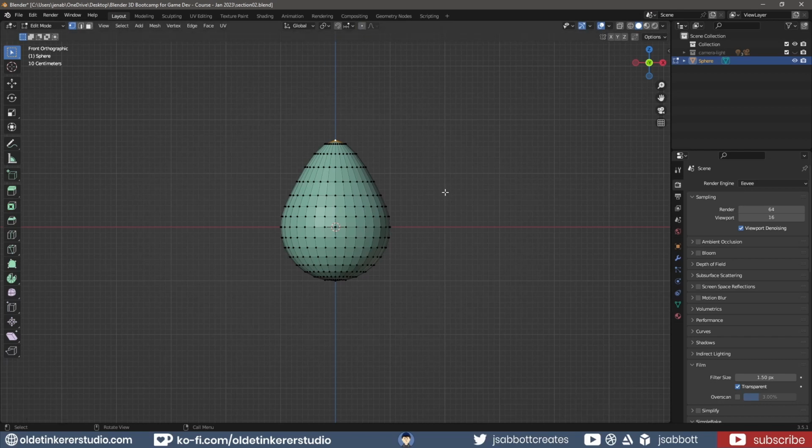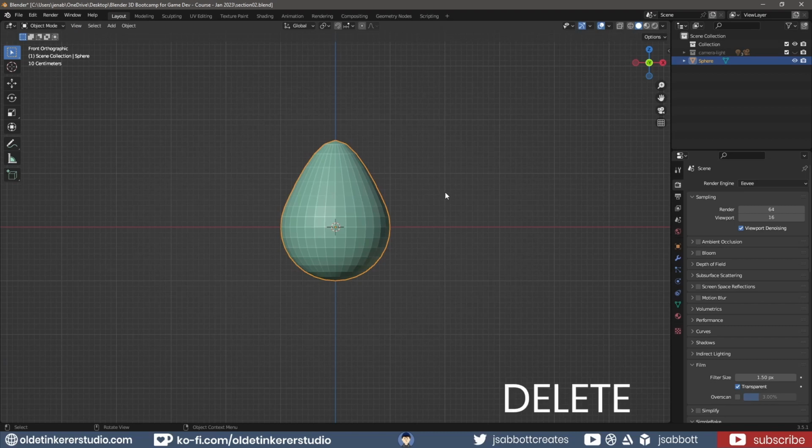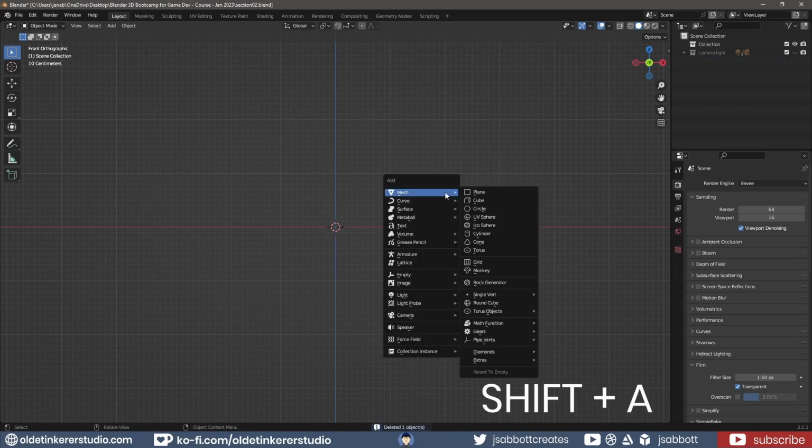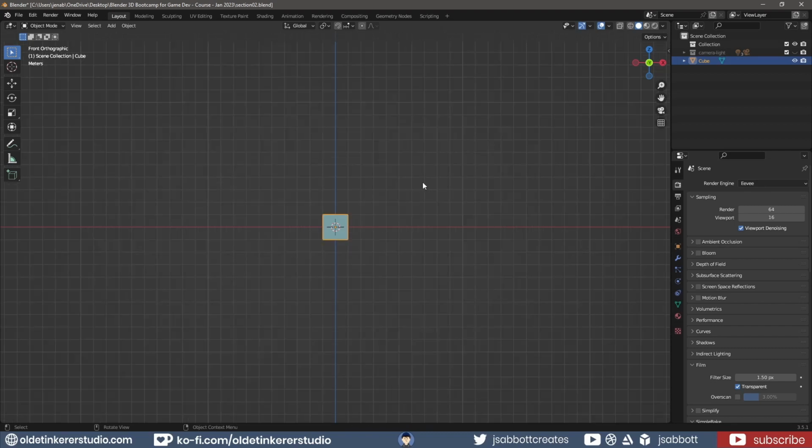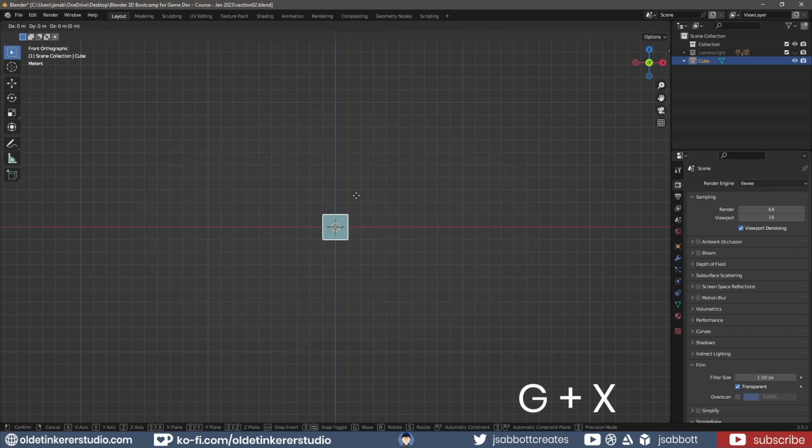An easy option for moving objects precisely in Blender is to use Snap. Let's tab back in object mode and delete the UV sphere, then add a cube to the scene. The easiest way to snap objects is to snap to the grid. Select the magnet icon at the top center of the viewport, or use Shift-Tab to turn on and off snapping. When I use the G key to grab the cube and the X key to lock the movement to the X-axis, the cube will snap to the grid.